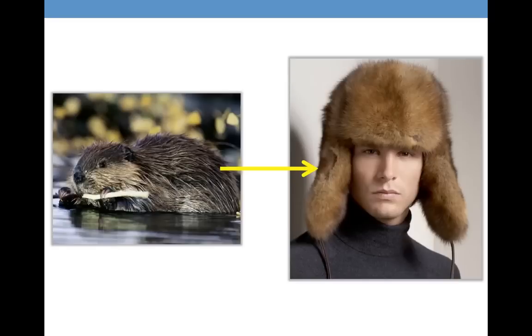And then the most valuable part of the Ohio River Valley at this point is the fur trade. You have all these animals that are used to create beautiful hats like this guy's wearing and coats. And what they would do is trap these animals, take their fur, and send it to England, where it would be made into, like I said, a hat, a coat, a scarf. And it was just a really profitable industry. So both countries wanted access to this Ohio River Valley for a lot of reasons, but the fur trade was a huge part of that.